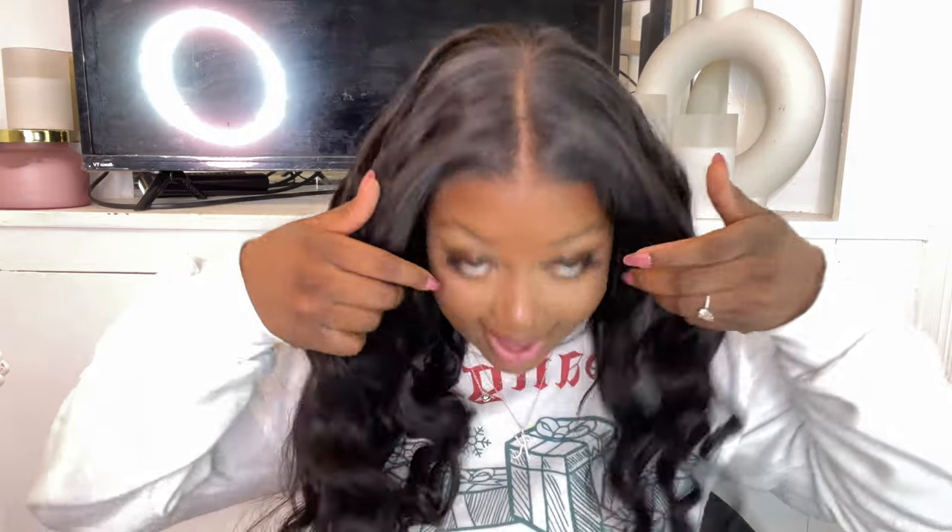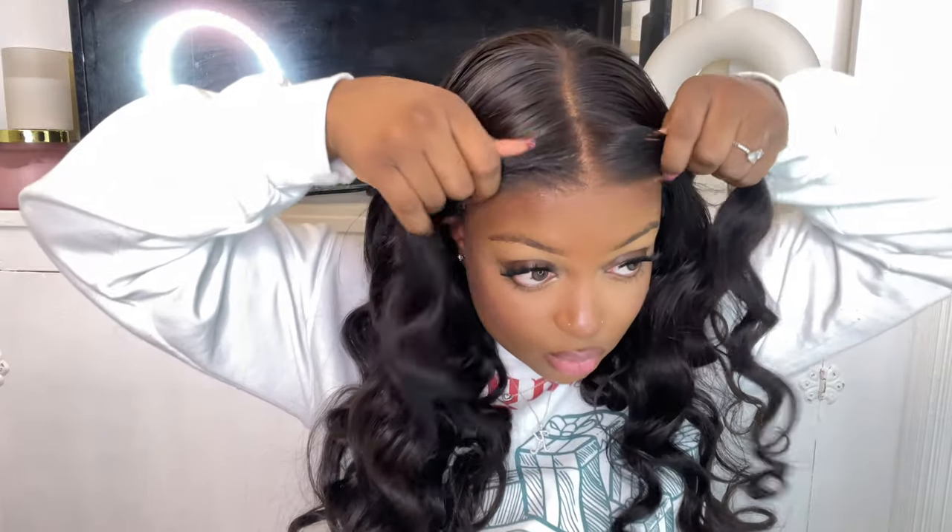This wig is super easy to put on — it's beginner-friendly, glueless, and affordable. The one I got is 24 inches and definitely true to length. These curls look great; it can hold a curl — I didn't even have to curl it for that long to do my whole head. I haven't done wand curls in years, but this look is, chef's kiss. Your wig is not going anywhere, I promise — see how it didn't even move on my head.